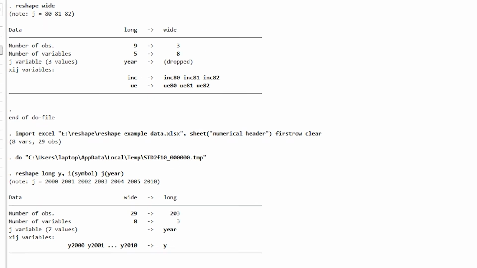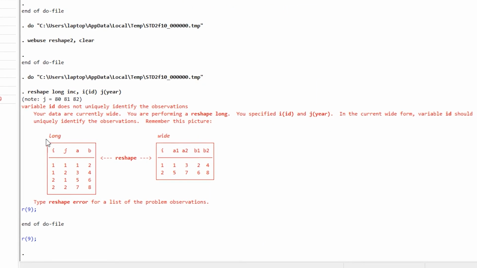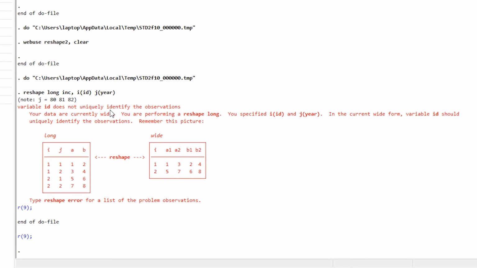Let me show you what the error would look like. And if you get this error, you would quickly have an idea what mistake you made. So if we just give ID, which does not uniquely identify the cross sections, Stata would say that variable ID does not uniquely identify the observation.